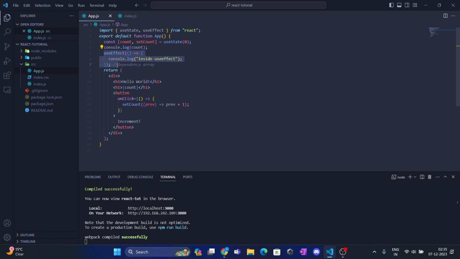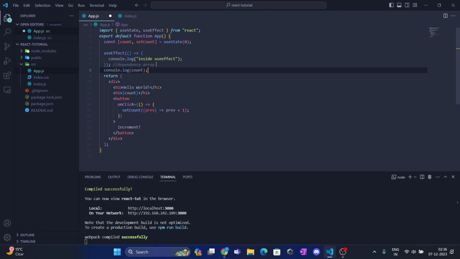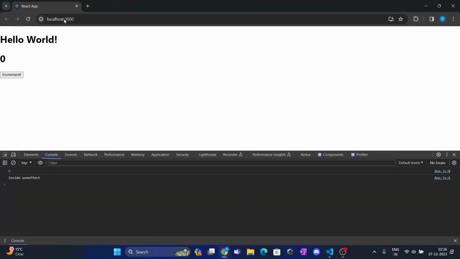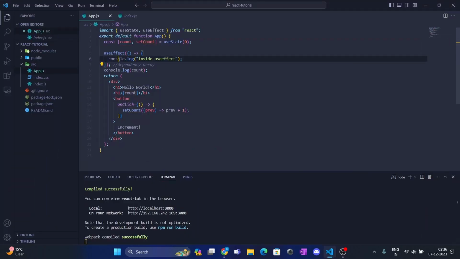That is what useEffect basically does: whenever the component renders, useEffect is executed. So this is initialized, this is logged, and this is returned to the UI. After that, the useEffect is executed. No matter whether the console log is at the top or at the bottom, this count is going to be logged first, so count 0, and then the useEffect is logged.